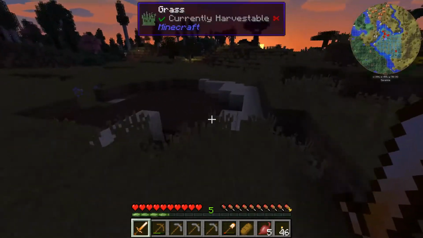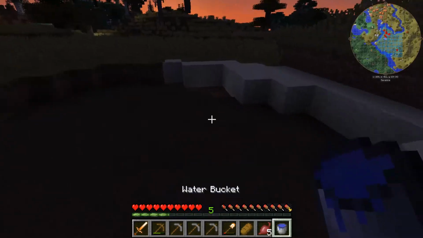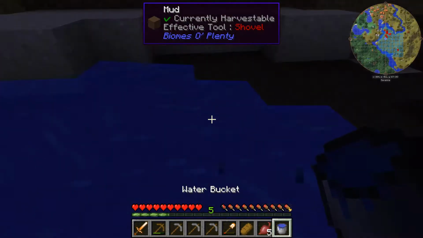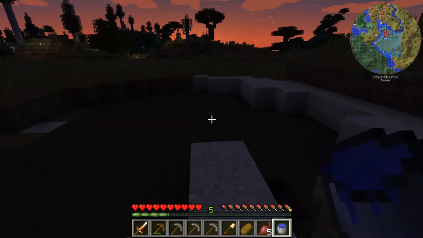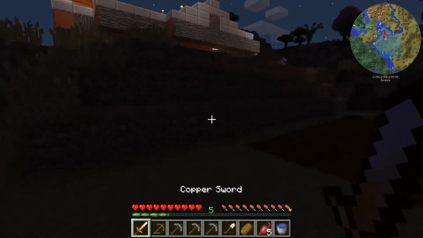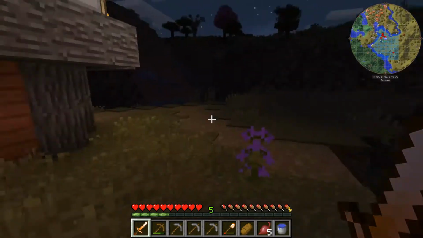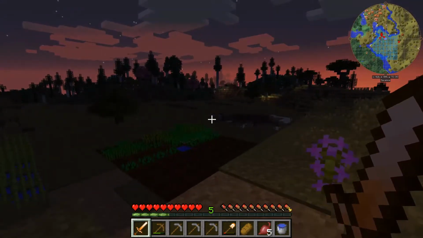But anyway, I figured out that, let me grab a bucket of water really quick. If you run water over the quicksand, it becomes mud. And mud you can actually turn into mud bricks, and it's a pretty cool building block that you could use. So I'm definitely going to vein mine this whole thing over here and just collect all the mud and then turn it into mud bricks, and we'll see what we can build with that. Now, I think that's about it. That's all the off-camera work that I've done.